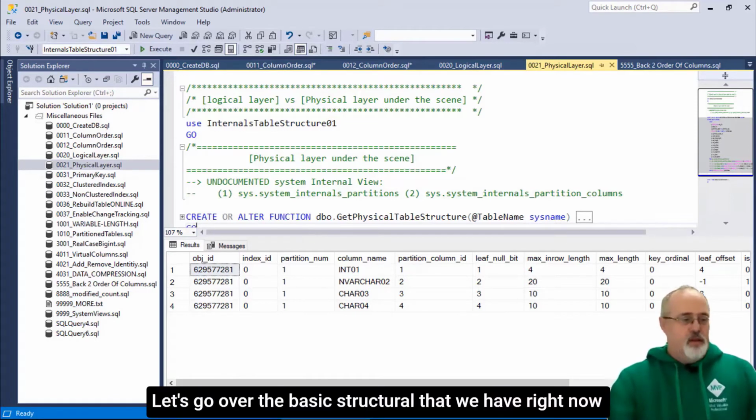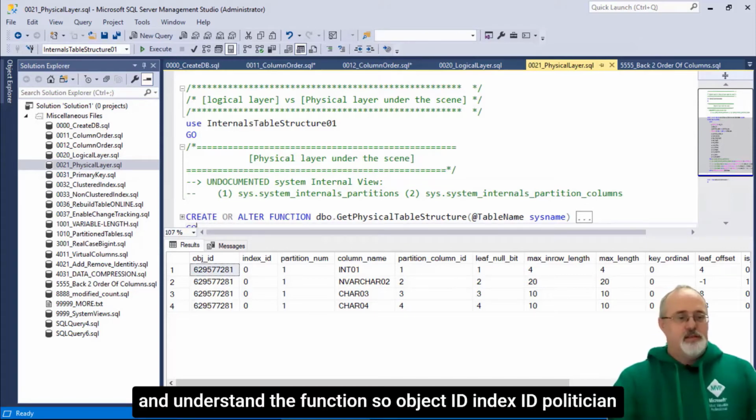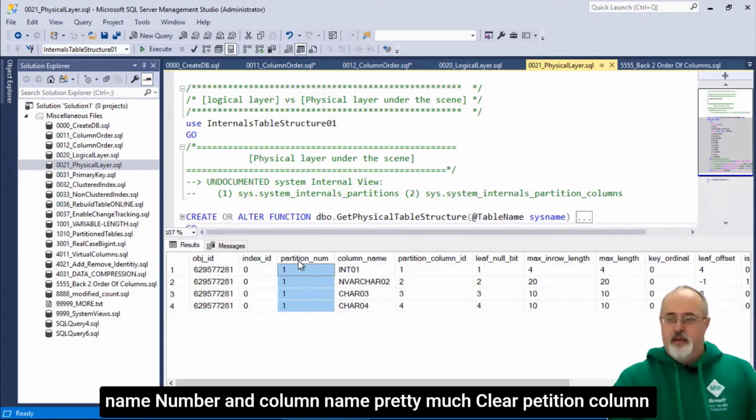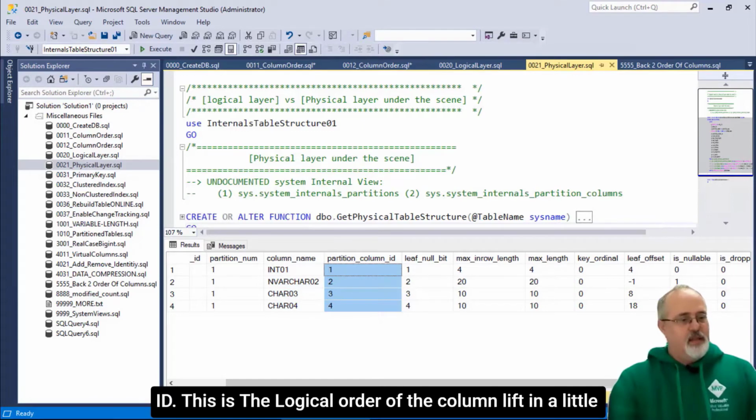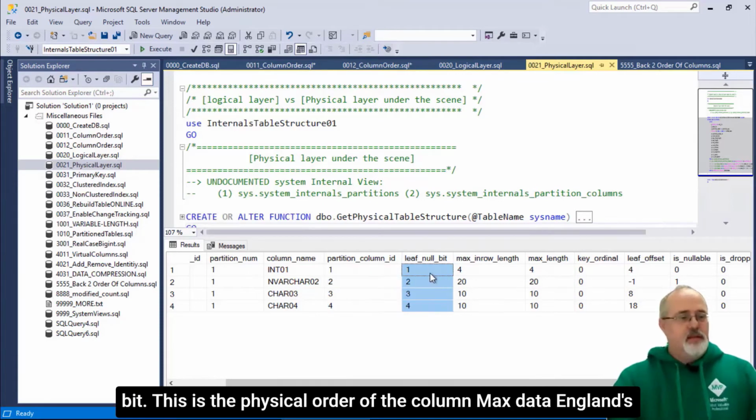Let's go over the basic structure that we have right now and understand the function. So object ID, index ID, partition number, and column name, pretty much clear. Partition column ID. This is the logical order of the column. Leaf null bit, this is the physical order of the column.